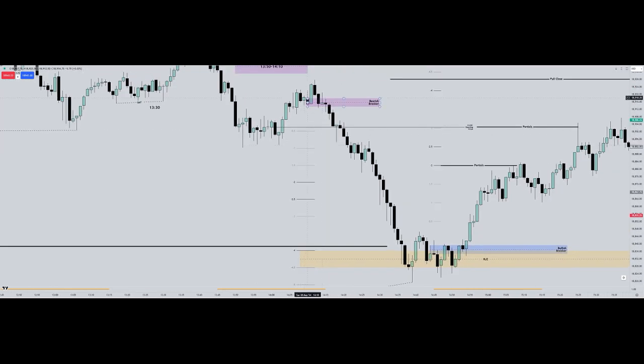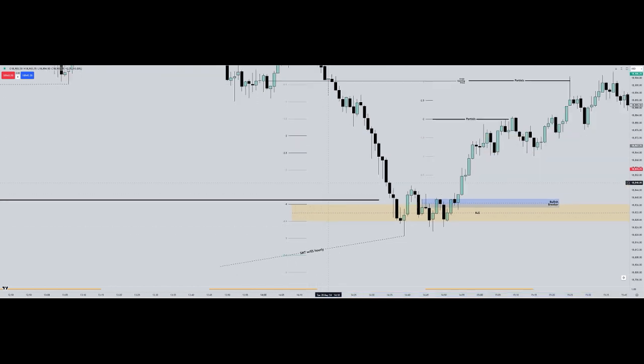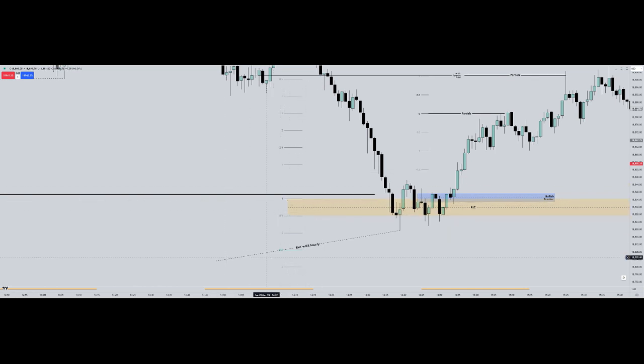And with this type of calculated measured move, you will typically see reversals happen in between the -2 and -2.5. That is why my targets, I always take partials at -2 to -2.5, and then I'll move my stop to break even. But the next level that we look at is -4 to -4.5. This has a huge probability of having a reversal at this level.